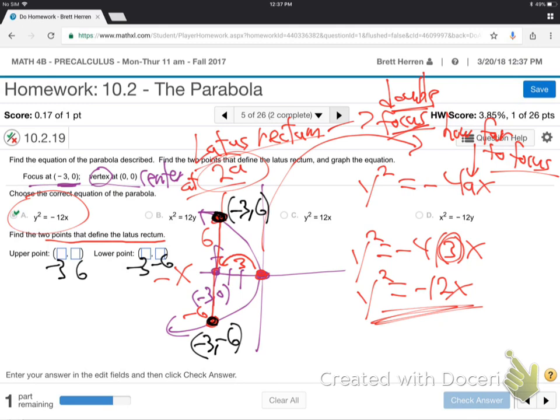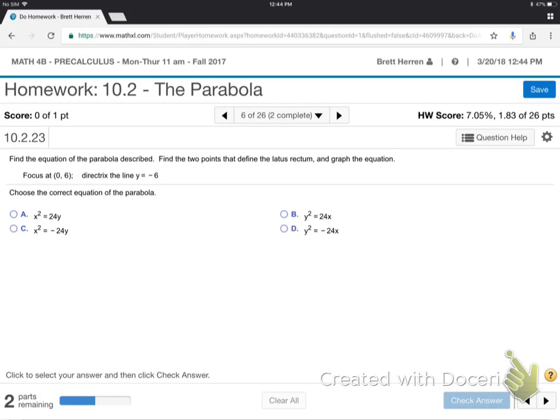All right, so let's look at this one. One more. They're just going to begin the trickery. This is one of the hardest sections. It's got a lot of tricks to it. And 10.3 and 10.4 are actually a little easier. So 10.2 is the hardest because the parabola can go 4 different directions. It's more tricky, whereas the other one's like an egg shape. It's not going anywhere. Whereas this one can go 4 ways.